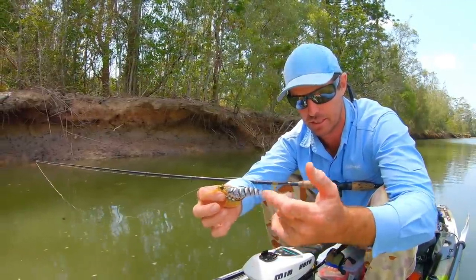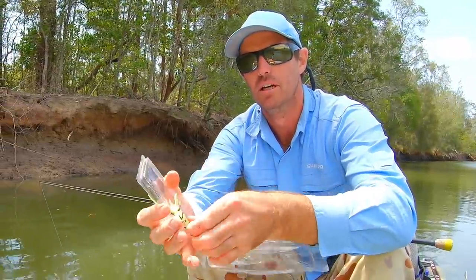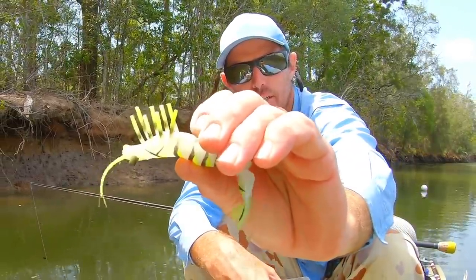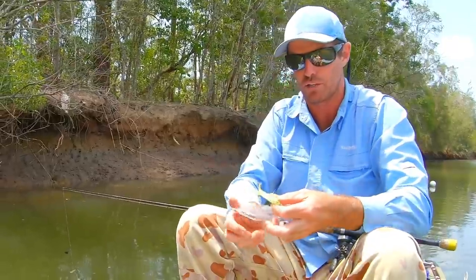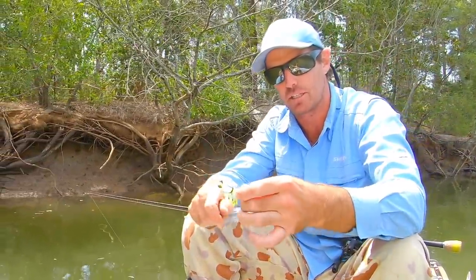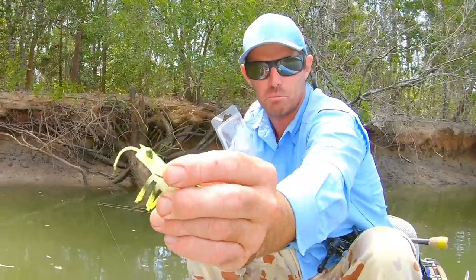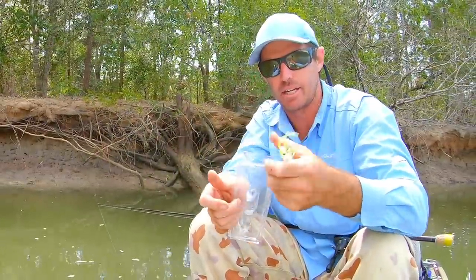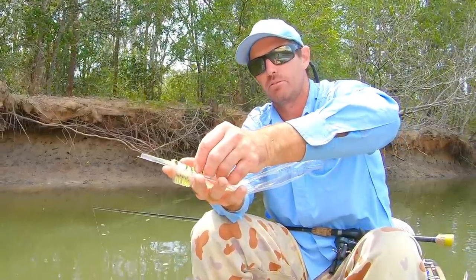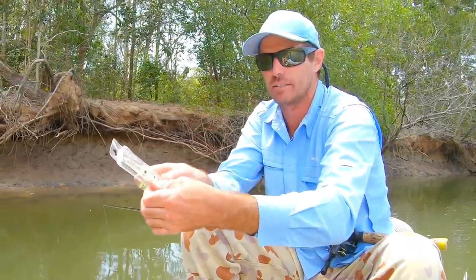They're beautifully realistic with great colors and patterns. There's even a full glow-in-the-dark model. One thing to watch - in the heat those little legs can start to distort and mold out, so I try to keep them in the packets they come in to get the most life out of your lure. Otherwise they start to break off and weld themselves onto the side of the plastic and you end up throwing them out. The packet has a spot to sit those legs down and even a spot for the feelers so nothing ends up going sideways on you.